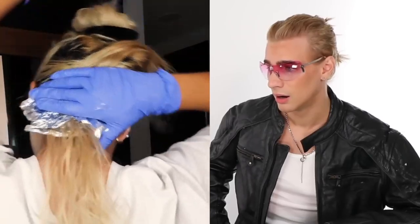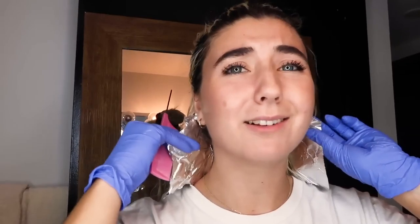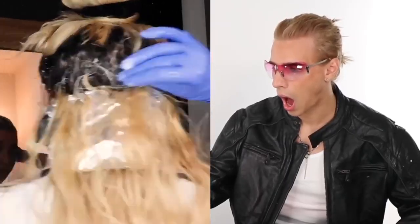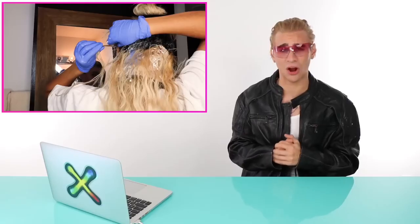She wraps the aluminum and says she thinks that's good. I am mortified. Her hair literally fell out and she's asking why she's doing this. Why are you doing this? The sections are like this — they need to be like this. I can't even believe she's still going forward with this. This is one of the worst applications of lightener I've ever seen. It doesn't even make a little bit of sense. I'm not being very nice today, but I can't even understand what was going through your head. You're going to get spots everywhere.